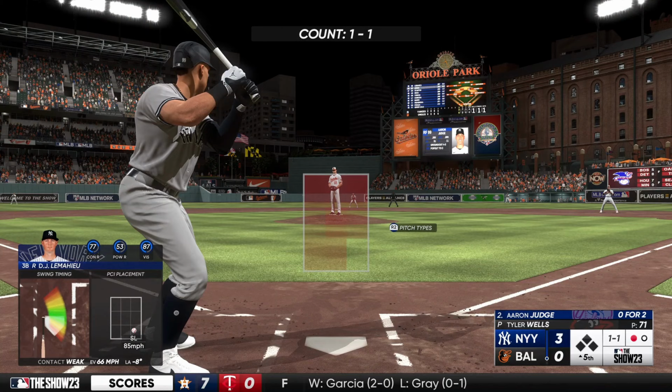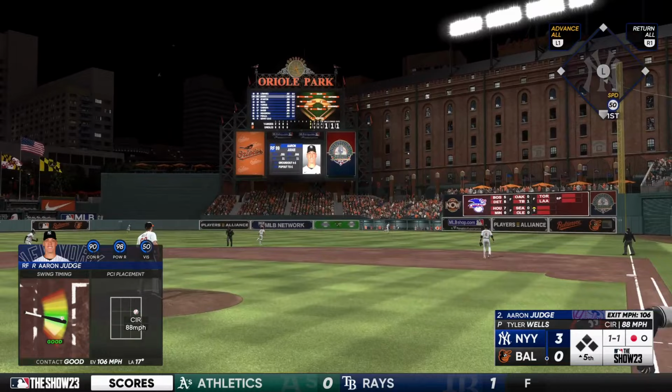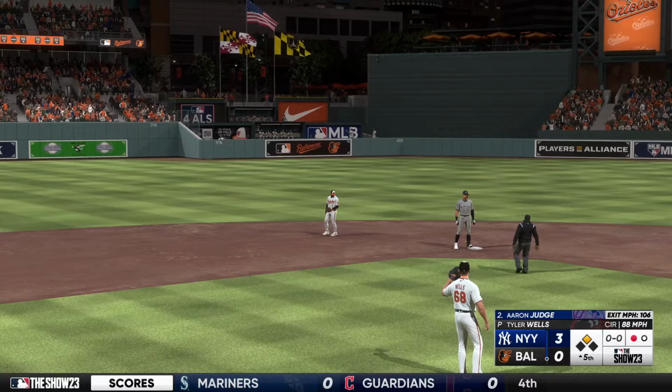Here comes Aaron Judge. Judge rips that one. And in one hops the wall. Around first, heading for two. And Aaron Judge cruising into second. He's got a double. Everything came together for him.